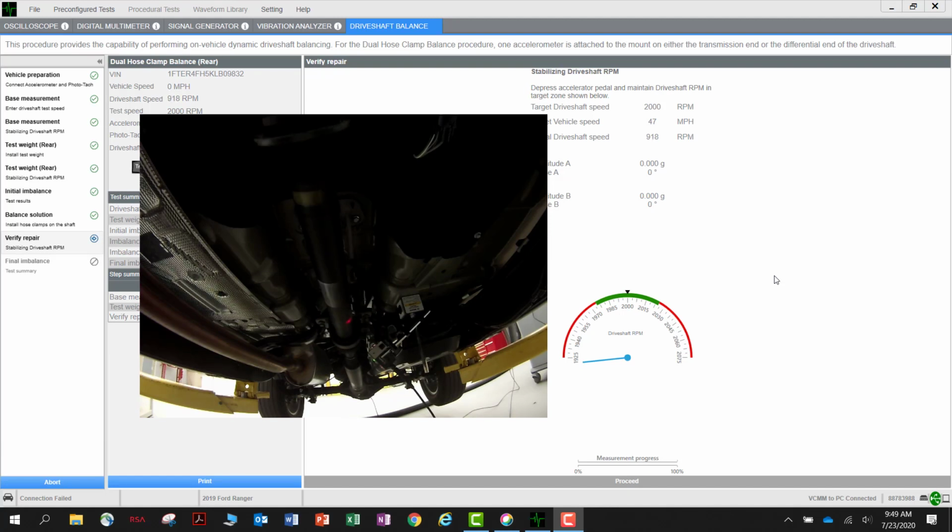With the two hose clamps positioned correctly, one more test run will be done to calculate the effectiveness of the clamps. The VCMM will calculate the vibration one last time. The goal is to reduce the vibration as much as possible with the two hose clamps. These clamps will need to remain on the drive shaft permanently.